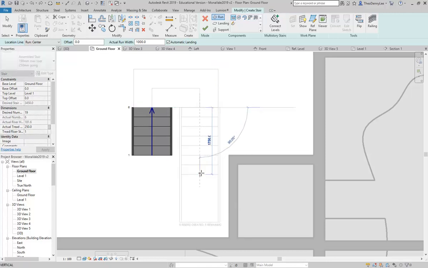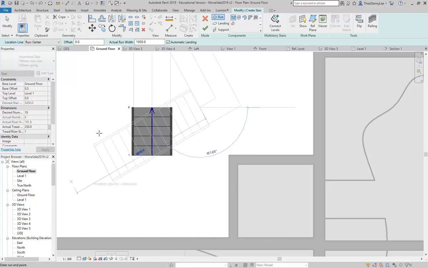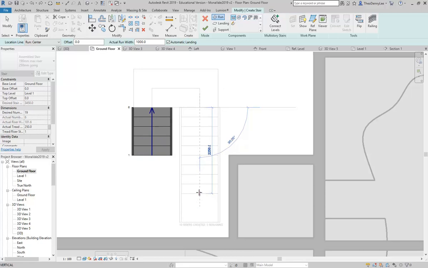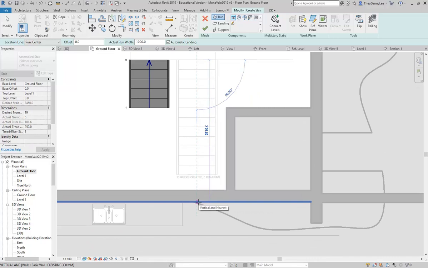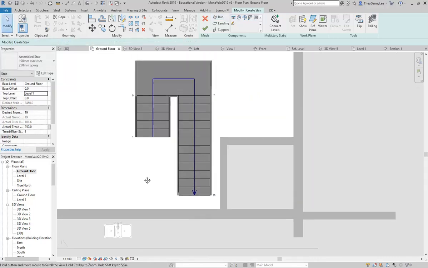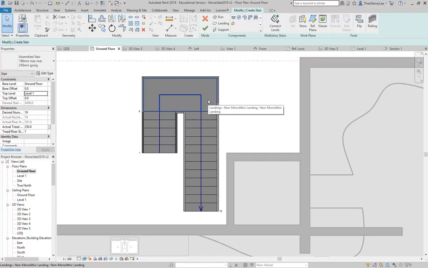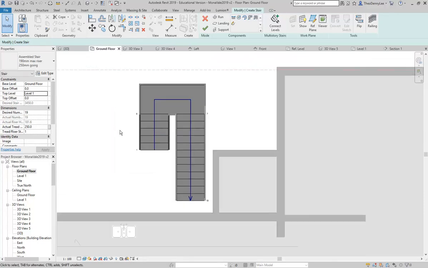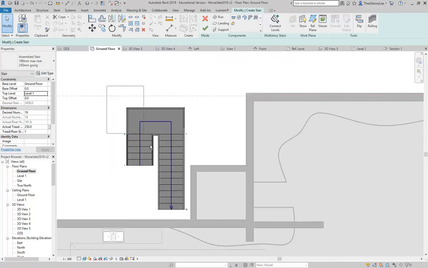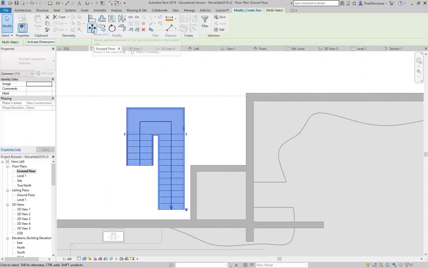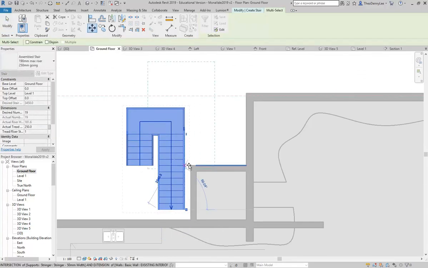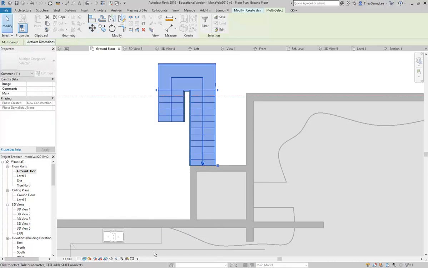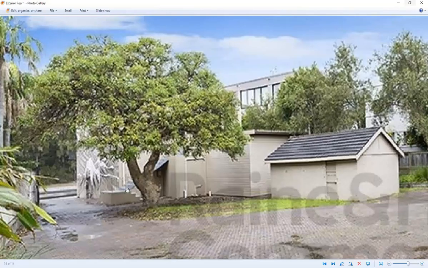Click, come down, and notice that it won't go beyond the number that are set in properties. So you can finish it before the maximum, but if you go past that maximum number, it finishes there anyway. So I've got my 2 flights. Again, don't try to draw the landing, it'll put that in for you. And then, after you've finished it, you can always select the whole thing and use move to line that up in a different place. And you can see then, with that landing, it does come out from the building, so that's probably about right.